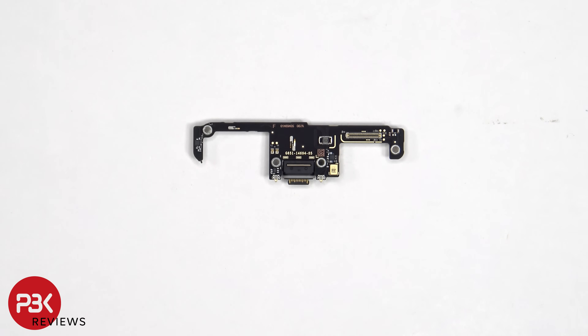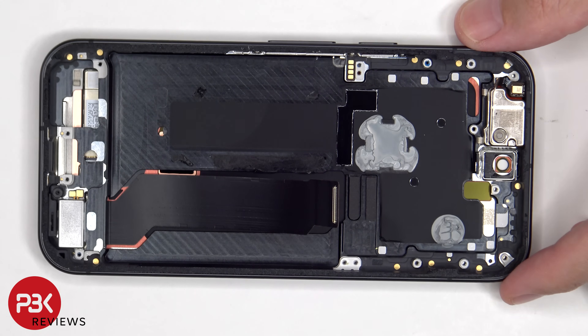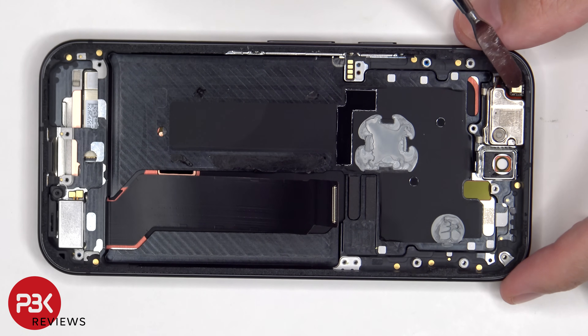Taking a look at the subboard, we see the charger port located here with the rubber gasket around it, and the microphone located next to that. The linear haptic feedback or vibrator motor is located on the bottom corner, held down with some adhesive — to replace that, just apply some heat and gently pry it off. The same goes for the earpiece speaker on top, and a secondary microphone located next to that.